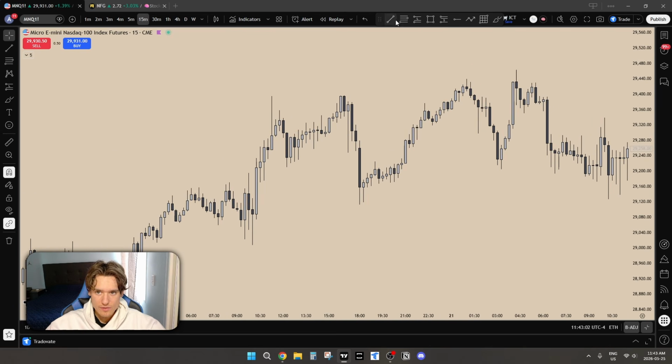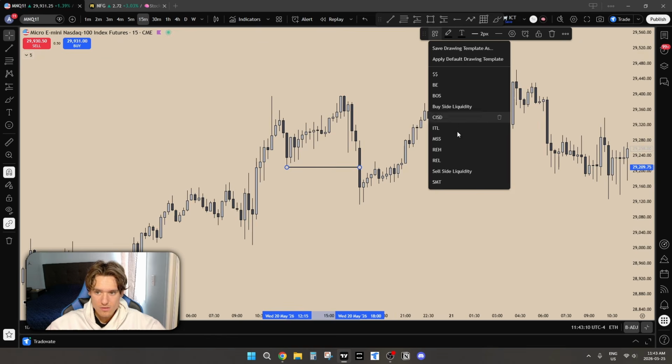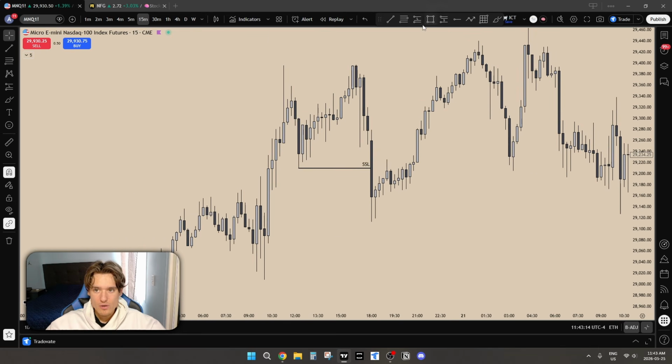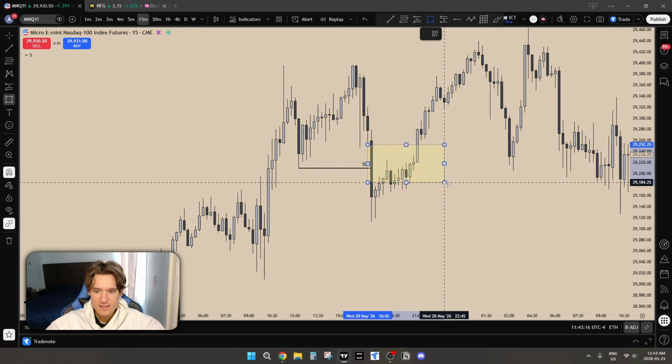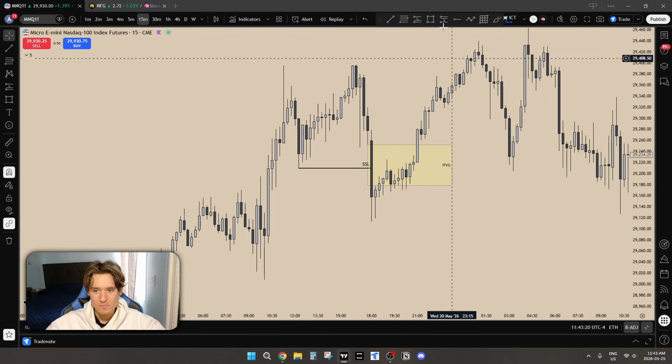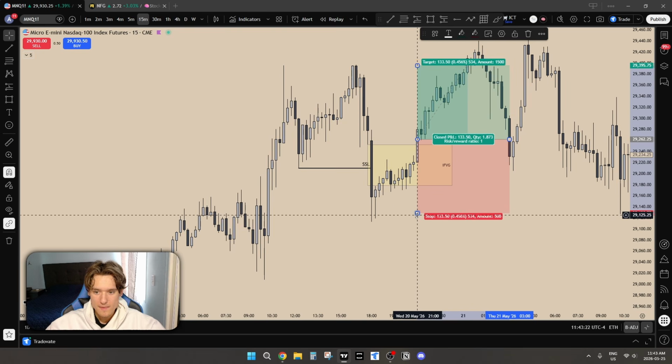So what do we see over here? We have a little push lower, like an exhale of a lung. What do we see? Sell side liquidity. Mark that out. Beautiful. Sell side liquidity. Now, how are we going to take our entry? As simple as it sounds, look for that inversion fair value gap. The second we get that inversion, take that entry.